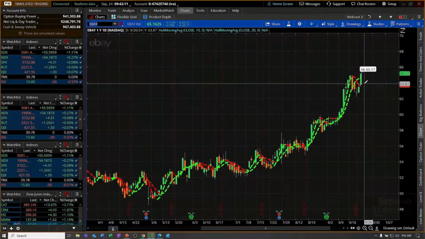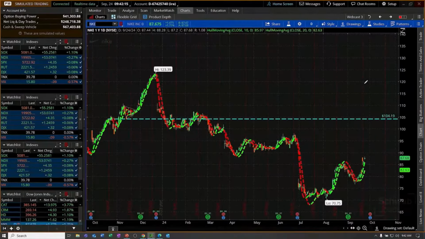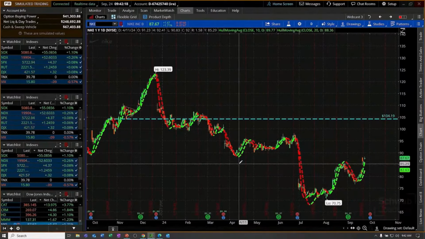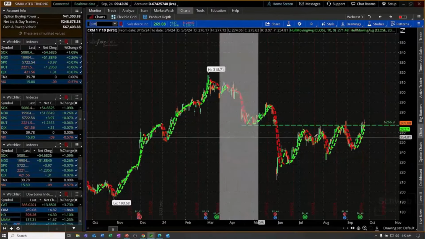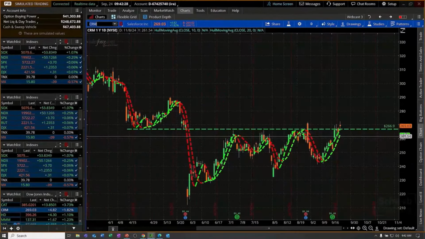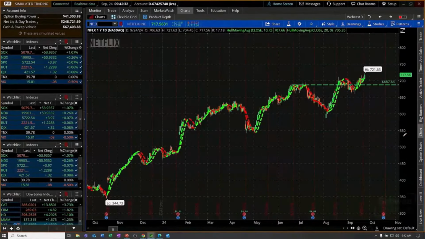Okay? Now, what I'm going to do is I want to also just say on this one, Nike, that is also one that's kind of breaking out of that prior high. Could it try to go up again? We're going to do a trade on that. But I also just want to say the CRM, that it did breach the 267. Keep an eye on that. And if you take a look at the Netflix, you're going to see a little bounce on that.